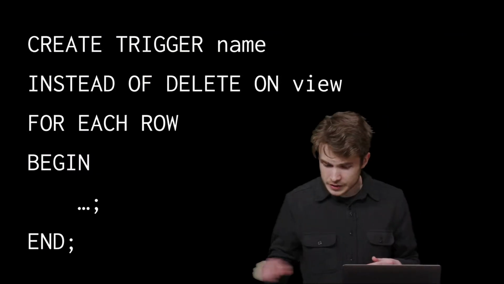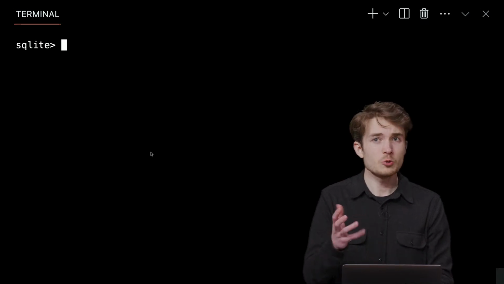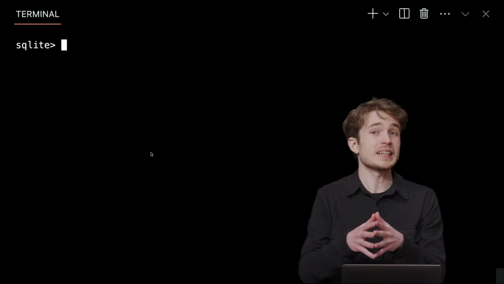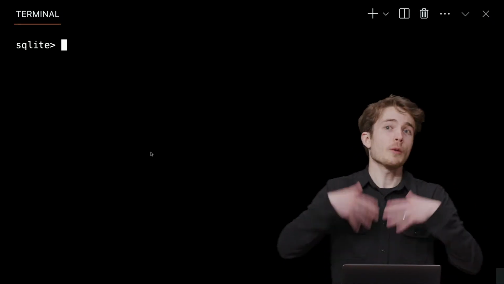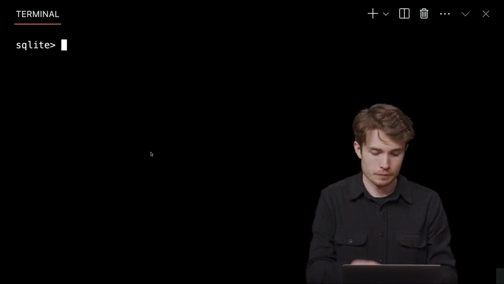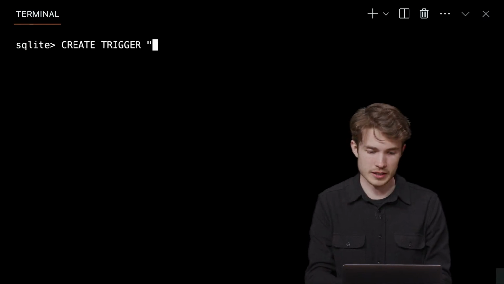I'll come back to my computer here, and I'll start on this trigger. To our point, I want to create a trigger that runs instead of deleting on this view. And what I want to instead happen is an update on the underlying table. So I'll say create a trigger, this one called delete.